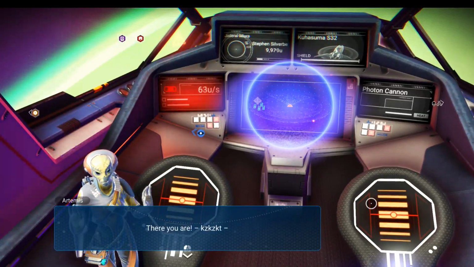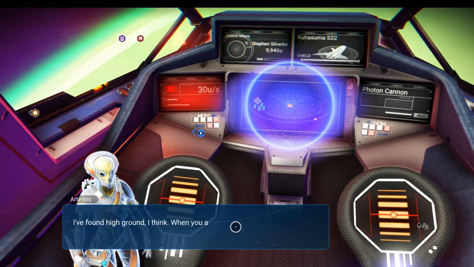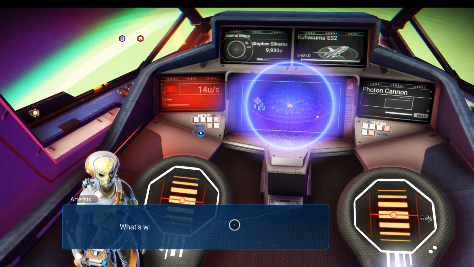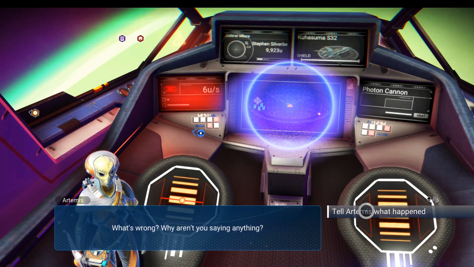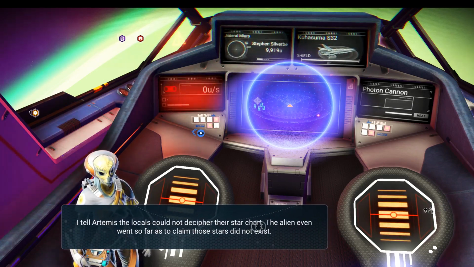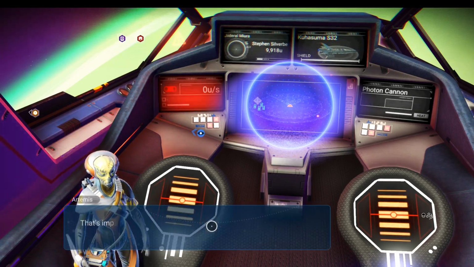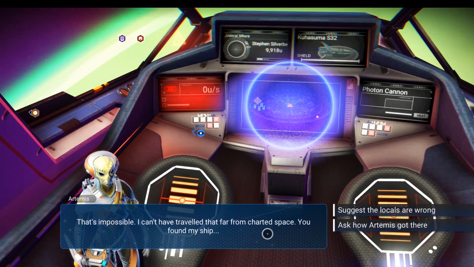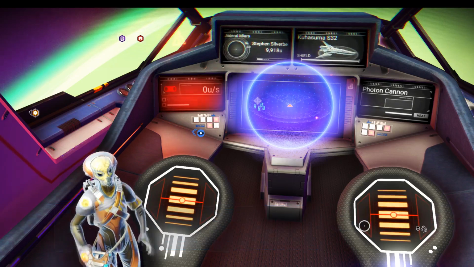Hello Artemis, they are back. There you are. I found high ground, I think. When I arrive, I fired my multi-tool into the air to mark my location. What's wrong? Why aren't you saying anything? Tell Artemis what happened. I tell Artemis the locals could not decipher their star chart. The aliens even went so far as to claim the stars did not exist. That's impossible. I can't have travelled that far from charted space. You found my ship. Ask how Artemis got there.